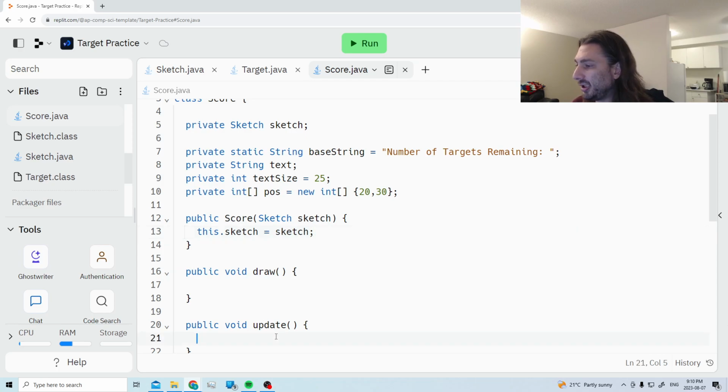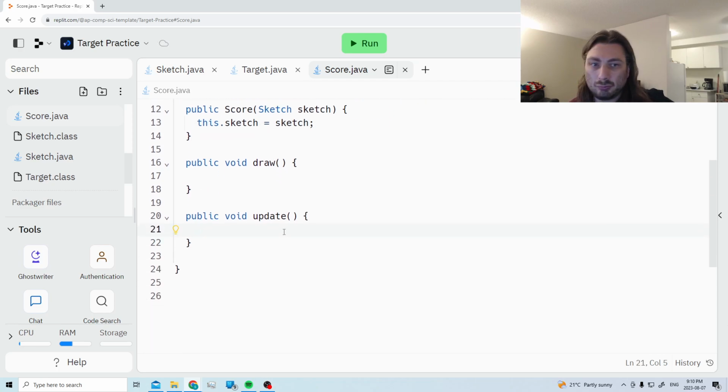The update we can't quite do yet. What we're going to need to do is go back to our sketch object and create an accessor method that will tell us how many targets are remaining, so that this object will know what to display.